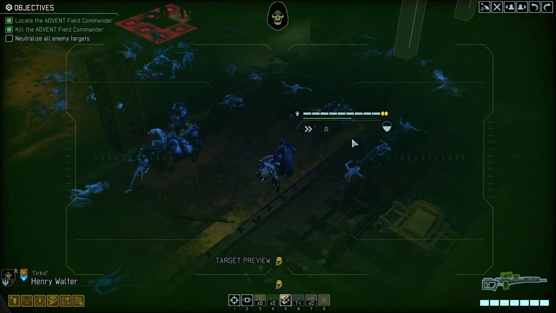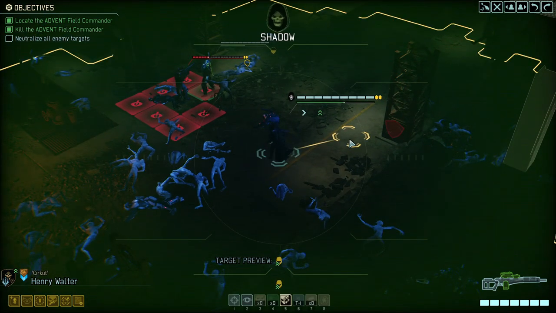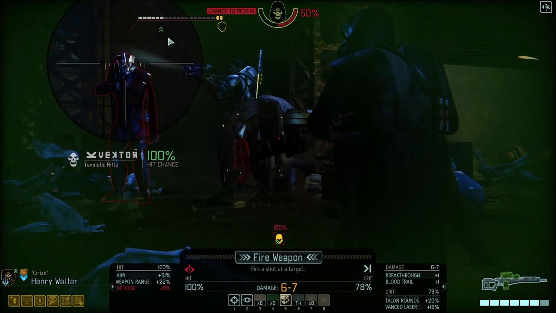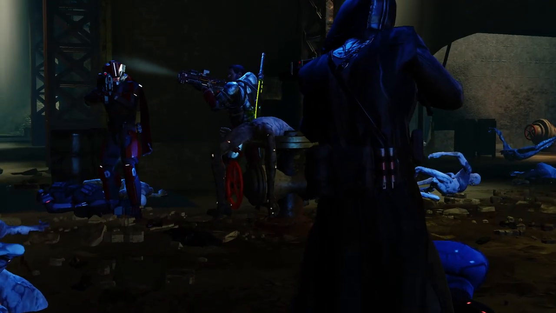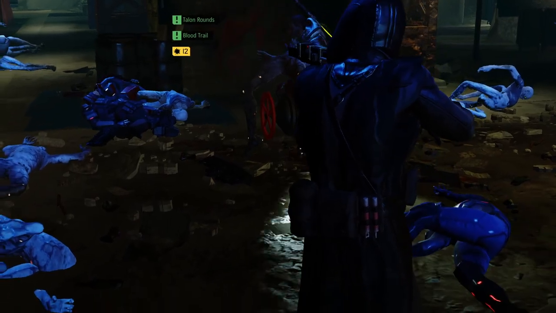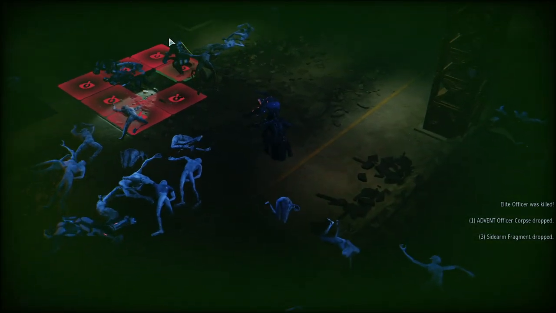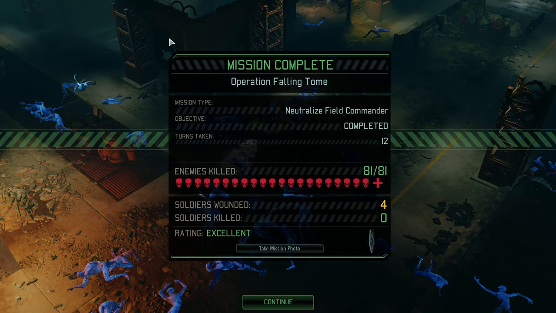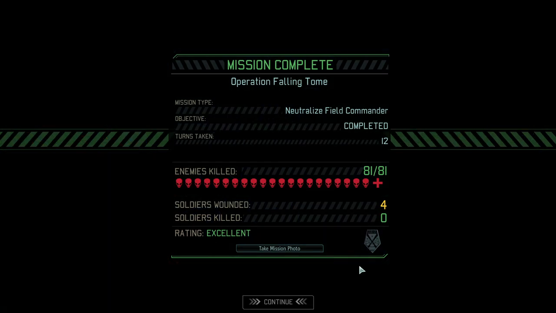Good, moving up. Let's get this guy down. 6 points, 2, 4, 6. Yep, that's 100% kill. Death to the invaders! Oh boy. 80 enemies with a rookie team. That was a kill mission. I like it.